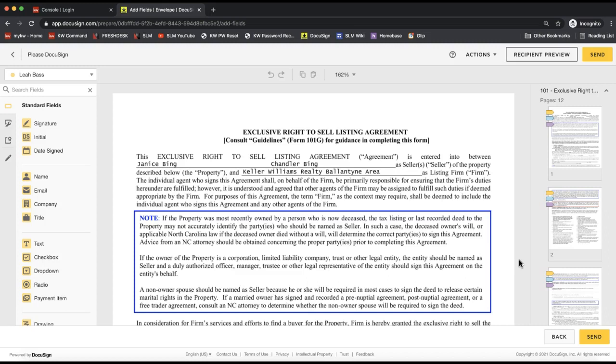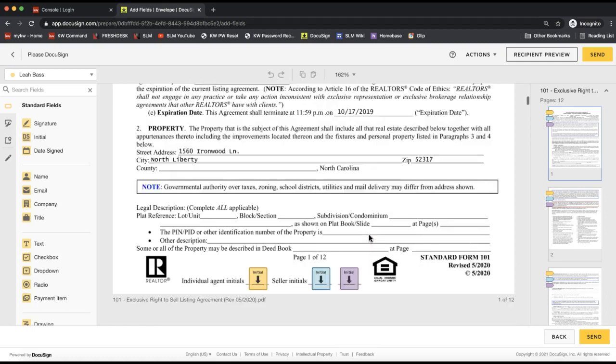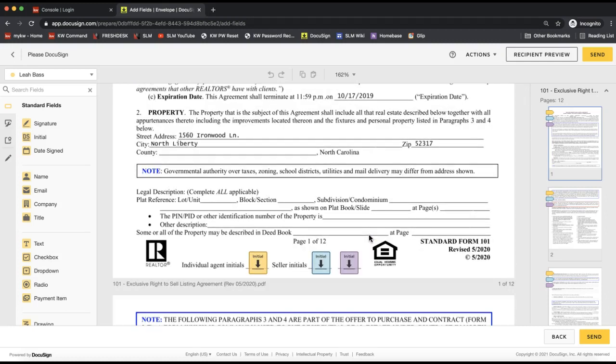However, for the residential property disclosure, if that's what you're working with right now, I've noticed depending on your board, so right, these forms are pulling from your board. So depending on your board at this point, if it's a residential property disclosure and any form for that matter, and you're seeing the fields added at this point, so any fields you see added here, your client will have access to fill out.